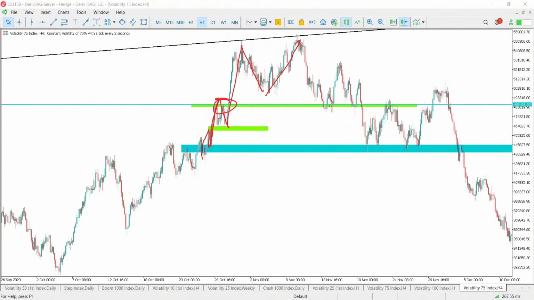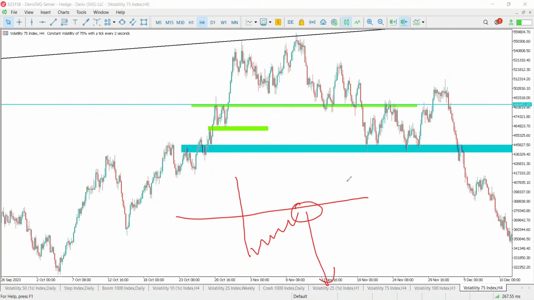Then the market came and gave us a false breakout here, tested it, pushed and made a lower high. Be careful here, lower high. But now, since it's already tested this, we want it to break this level with a proper break, and then we can have a weak momentum test. Remember, if this is a level, we need the market to break it with an aggressive push, then we have a weak retest, then we can get our entry there, and then we take the trade. That's what we're looking for.